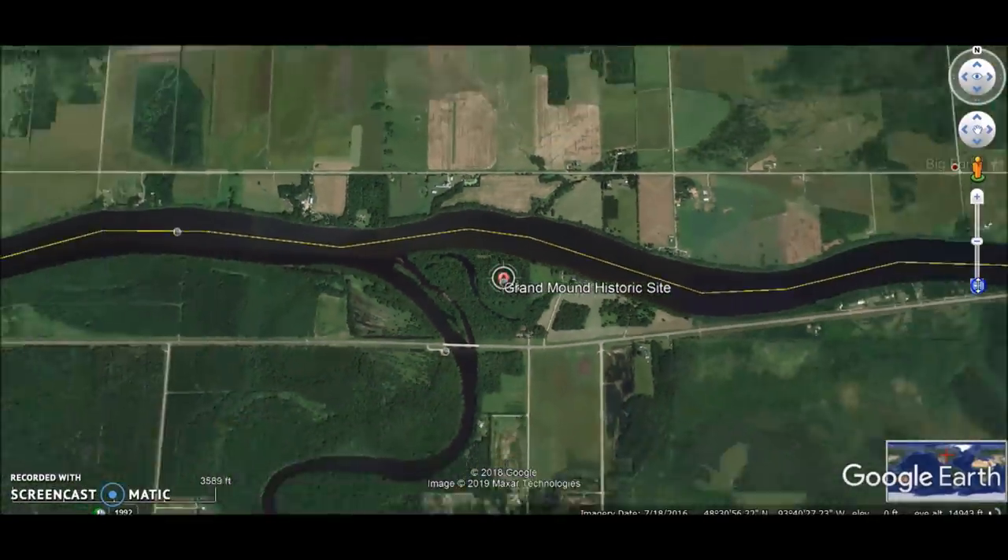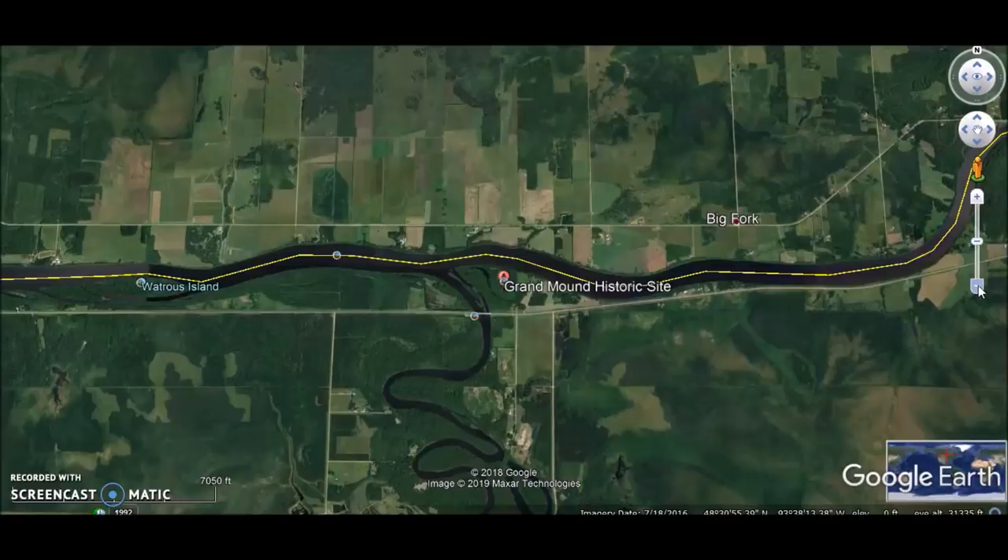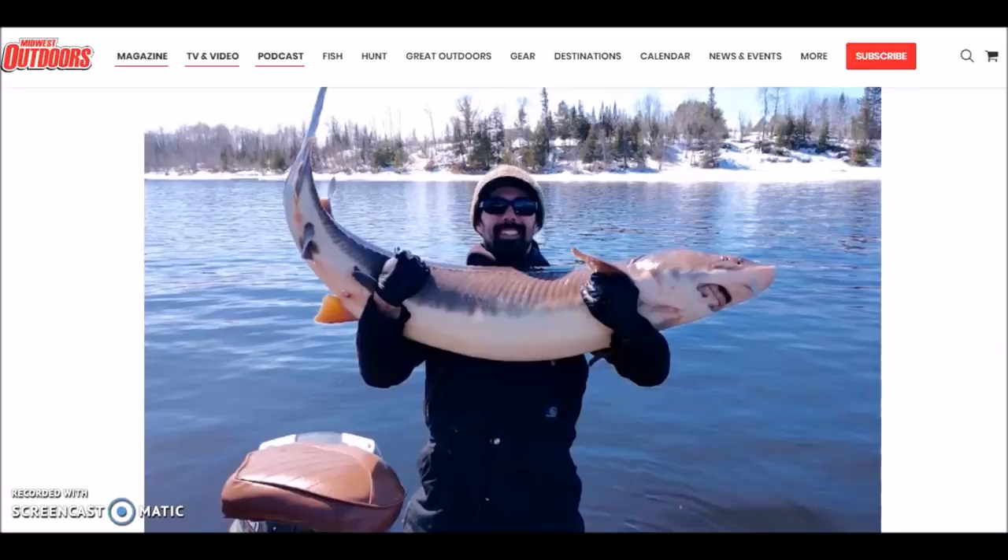This area is known for fishing. There are giant sturgeon caught in this river. This site seemed to be used for sturgeon and walleye fishing by people living here maybe 2,000 years ago or more. Here is Midwest Outdoors showing a huge sturgeon caught here. People go fishing up here when there's still snow on the ground in the very early spring. I've been up to Kabetogama on May 20th when there was still ice on the lake — it's a pretty harsh part of the world. People were surviving here 2,000 years ago, maybe migrating up here in the springtime for the sole purpose of getting a lot of fish.